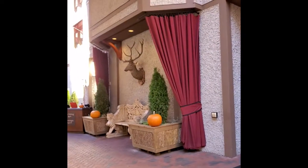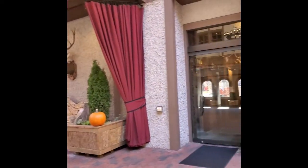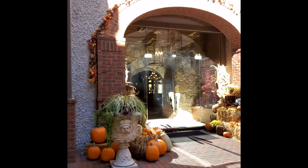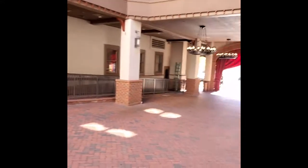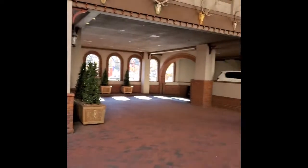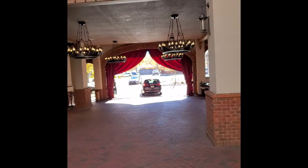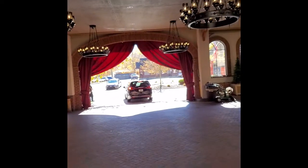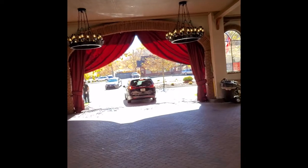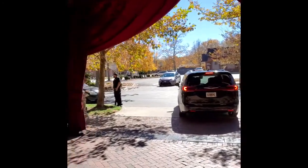My recommendation would be that it's a really neat place to come. I think it's worth it — just to see it. Not so much for the food, but actually just to see it. It's a really neat place, very different. I hope you enjoyed our short trip to the Grand Bohemian Hotel. You could come and stay here sometime, or just come for lunch, dinner, or dessert. I hope you had a good time. Have a blessed day. Until I see you again.